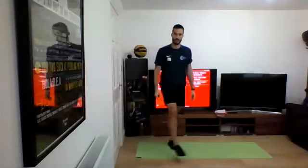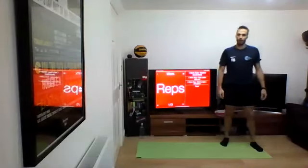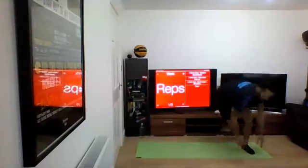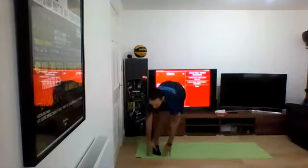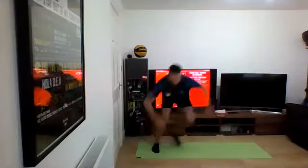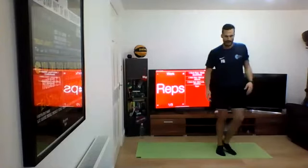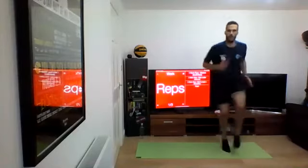Again for skaters. Touch the floor. 3, 2, 1. Let's go. For side run, bring those knees up, move your arms as well. 3, 2, 1. Let's go.